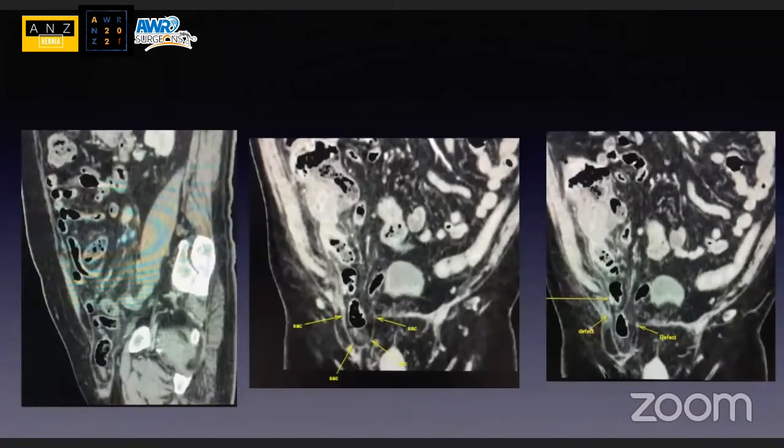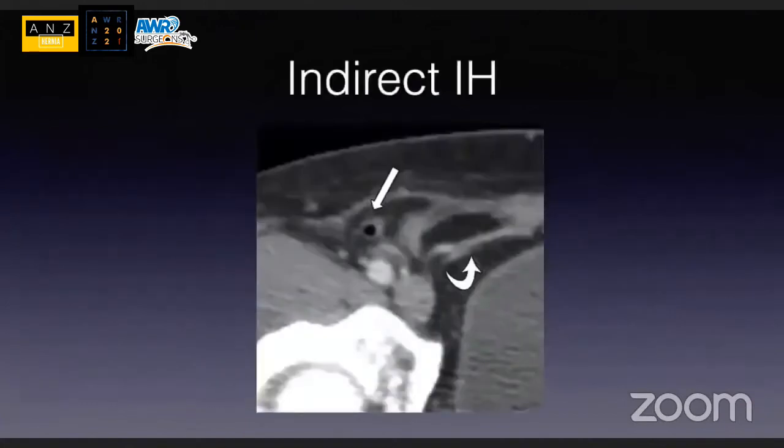These are the various reformats you can do, and this is the beauty of CT. You can see the sac, you can see the content, you can see the size of the defect. Actually, I don't want to concentrate on this, but basically this patient has a thickened appendix base and soft tissue thickening of the cecum, has a cecal cancer with secondary appendicitis and stranding as the cause of this patient's acute presentation and not the hernia.